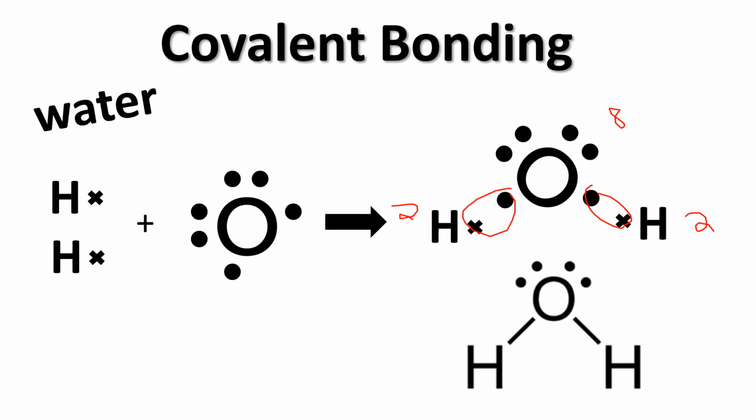Now, something weird's happening here. Water is bending a little bit. What's going on is we're discovering, which is going to be a future lesson, how to draw these accurately. You might have just drawn this in the past, just straight across like this. It's not actually true. Water bends like this, hence our dipole. We're going to discover this soon.